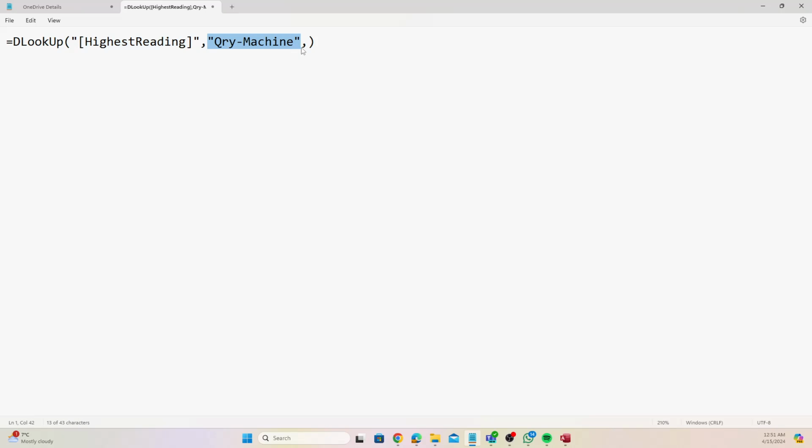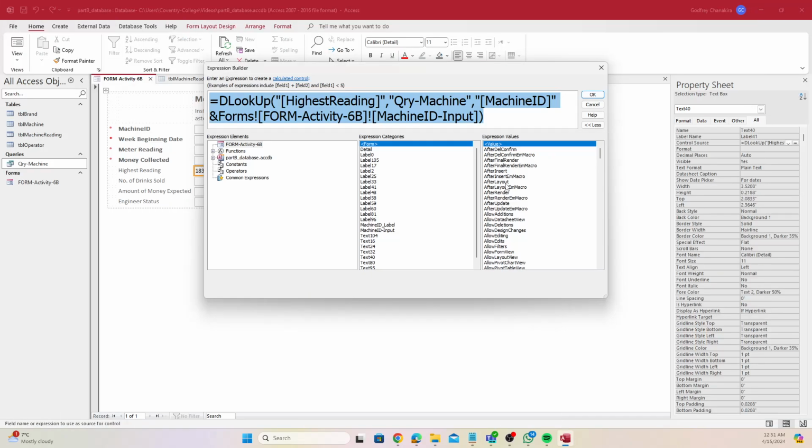Domain, this is the name of the query. And this is the criteria. The first part of the criteria will compare the field on our query called machine ID to the machine ID input box on our form. You have to put that ampersand sign. Okay, that's all I've done here.